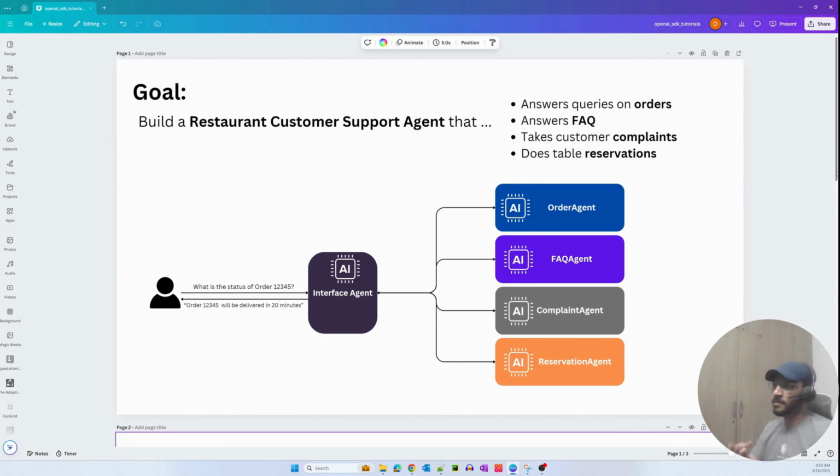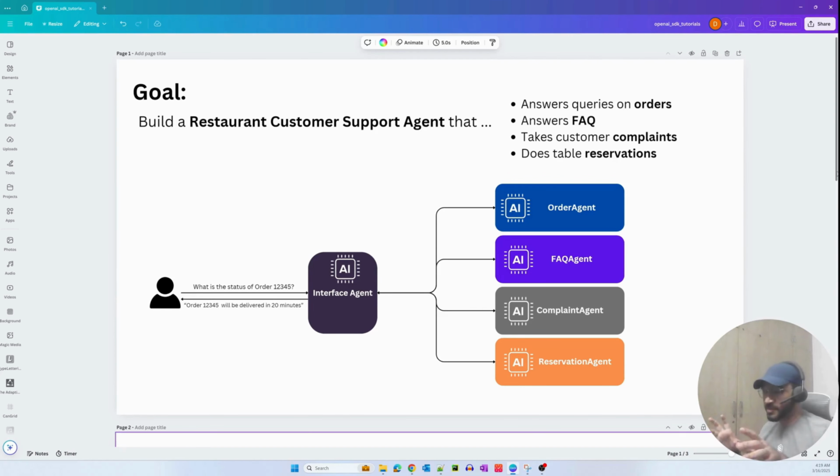So for example, if I have a query about an order, the task will be handed off to the order agent, and the order agent will invoke the relevant tool, process that information, and return the response back to the triage agent. And the triage agent returns the response back to the user on the UI, or however the user is interacting with the agent here.